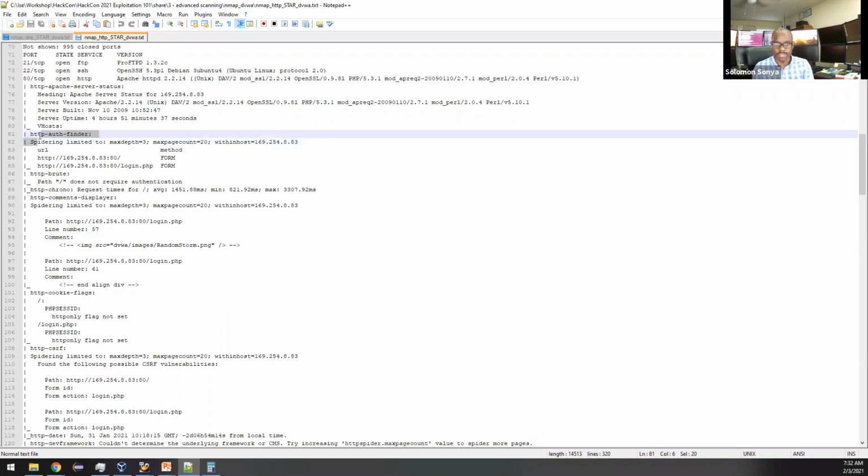So at least as this auth finder is looking for any authentication web pages, right? I found a couple. I found one just at the base of the domain, or the IP address in this case, 169.254.8.h3, which is our DVWA on port 80. Again, we're in port 80 here. So at this base site, I found a form that people can enter information into. And then also at this base, I found login.php that people can enter information into. And so we actually have not seen what this looks like yet. Let's go ahead and take a look.